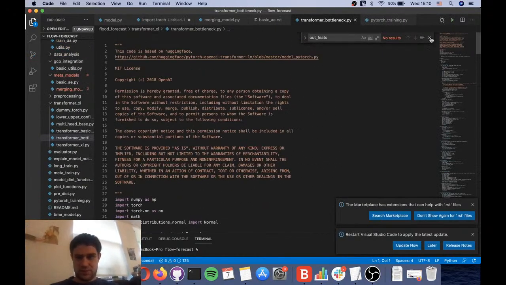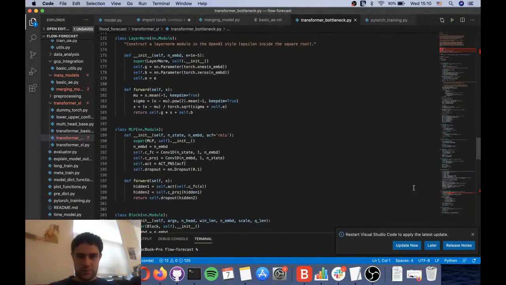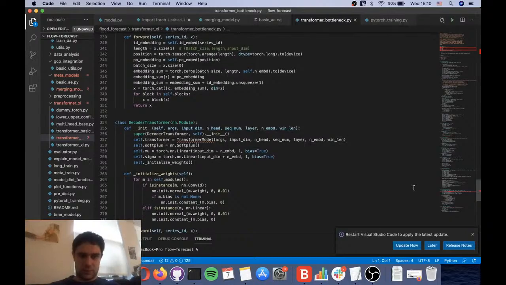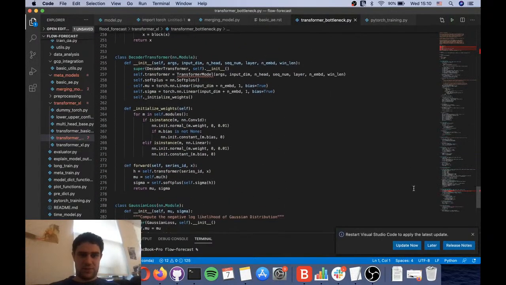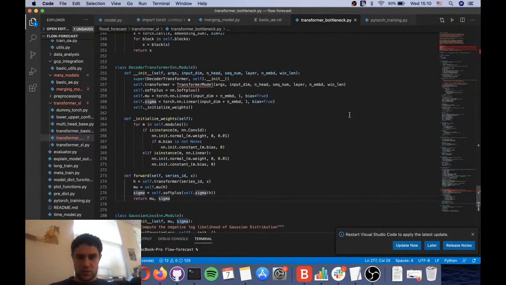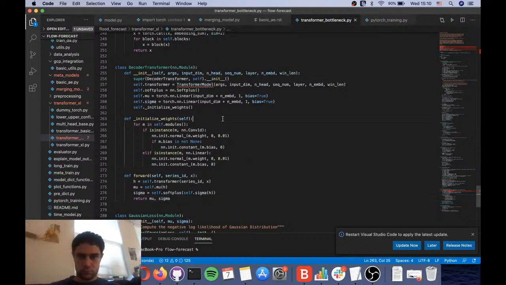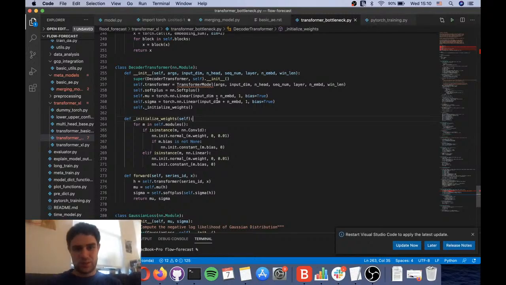So yeah, this is essentially most of the code that was copied from their paper directly. They have all these things. The outer class they use is this decoder transformer. So we're going to refactor this to work with our stuff.